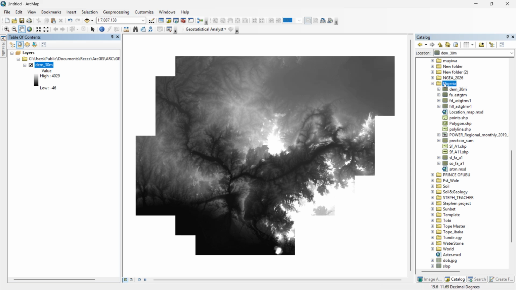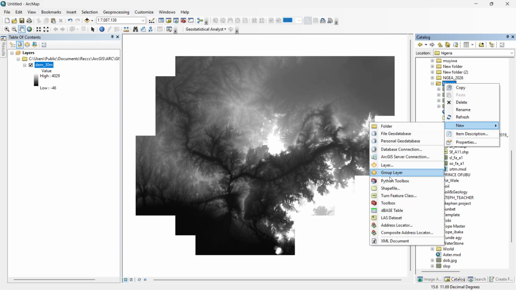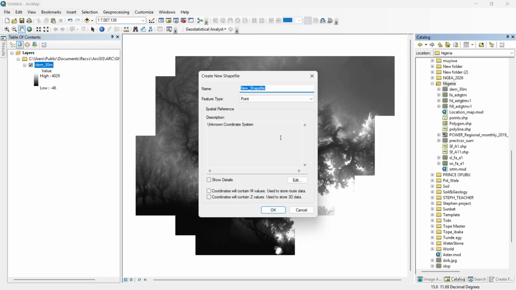As I have said, all you need is to right click, then you pick the shapefile. Here you can decide which shapefile type you want to work with, most times either the point, the polyline, or the polygon, and we can do all three.